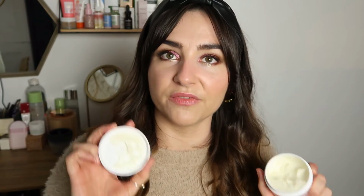What I'm going to say though, it is buttery. Buttery is usually a good description for most products. I don't think it's a good one for this product. I feel like this product is greasy. Now, I like thick moisturizers, but I like them to soak into my skin. I feel this is more like it's leaving a film on the skin. It's just sitting there on top of the skin. It is more like an occlusive agent than an emollient agent.